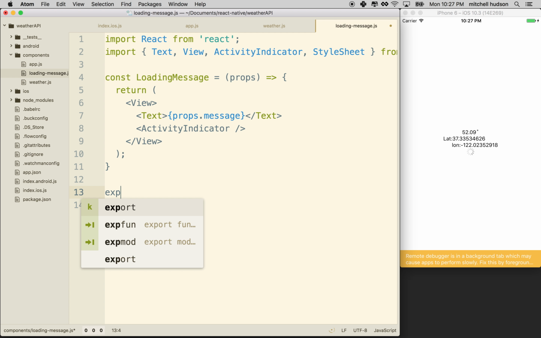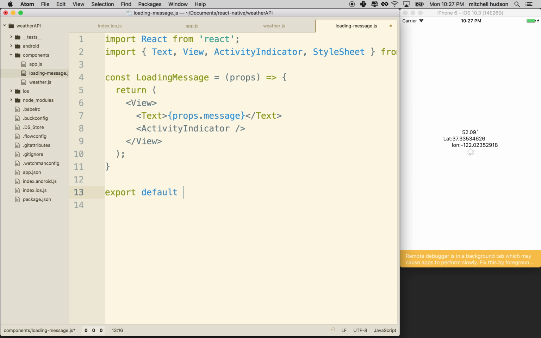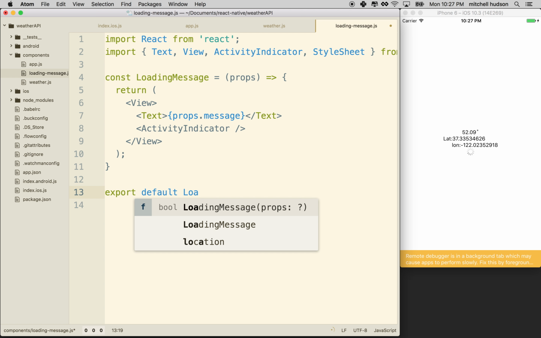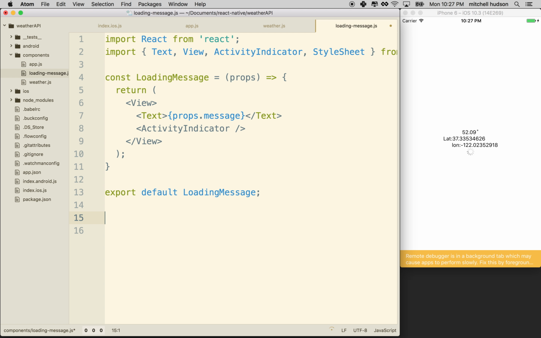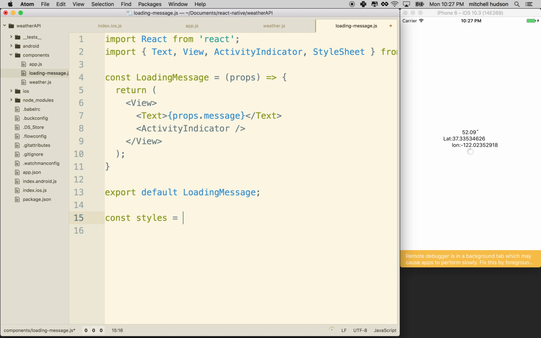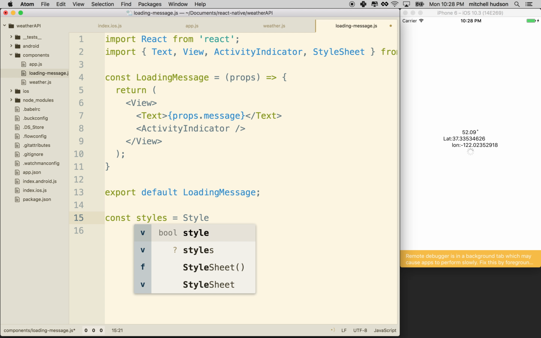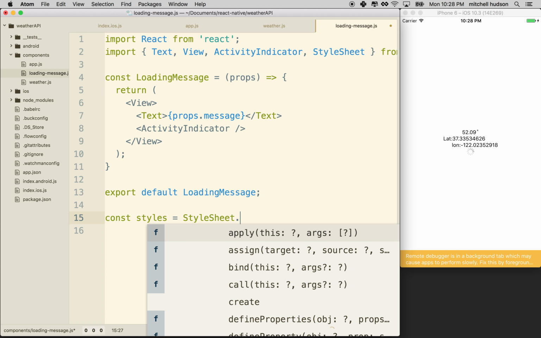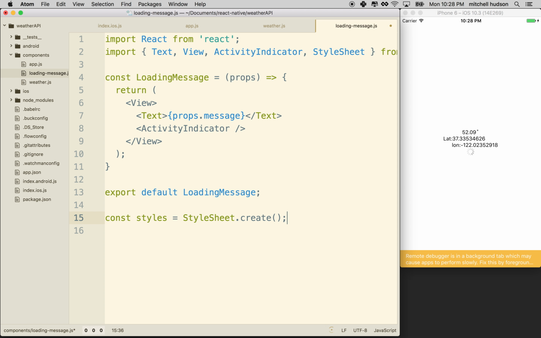So we better export this loading message. And then we'll probably need a style sheet, but we'll just get it working first, and then we'll add the style sheet later, because the style sheet can take some time. So we'll add our styles here just to get started. We have this style object, and we can start adding styles and applying them later.